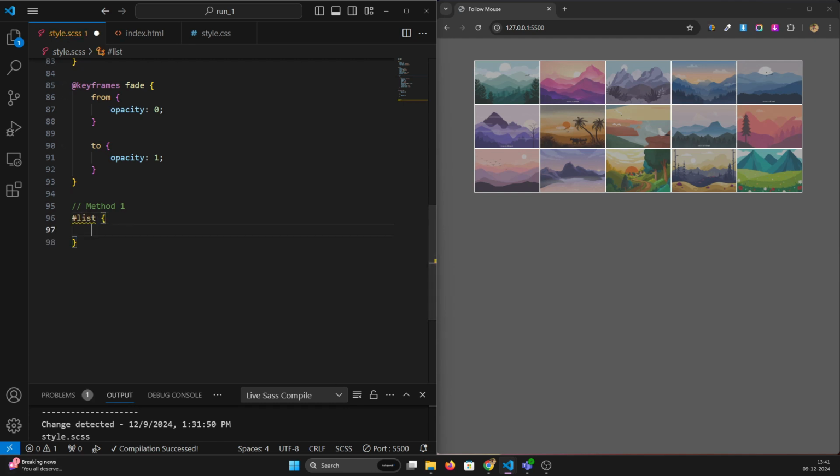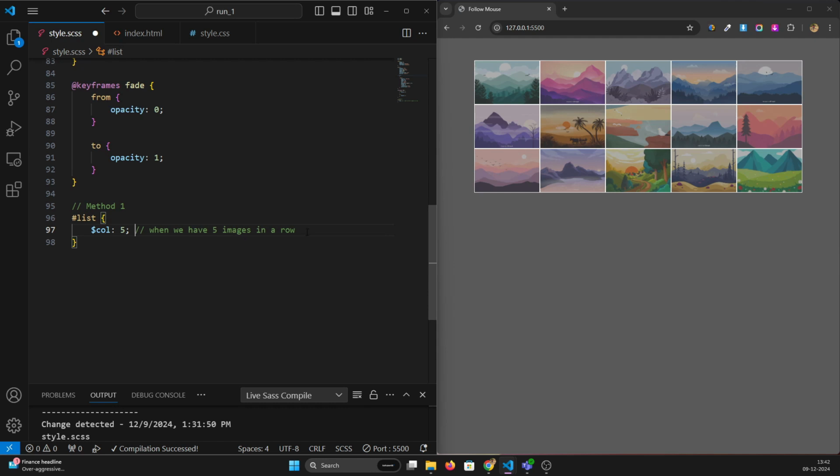So list. We have 5 images in a row, and we have 3 rows. So there are 5 columns and 3 rows. So let's declare the variables. Columns 5, and let's give some comments.